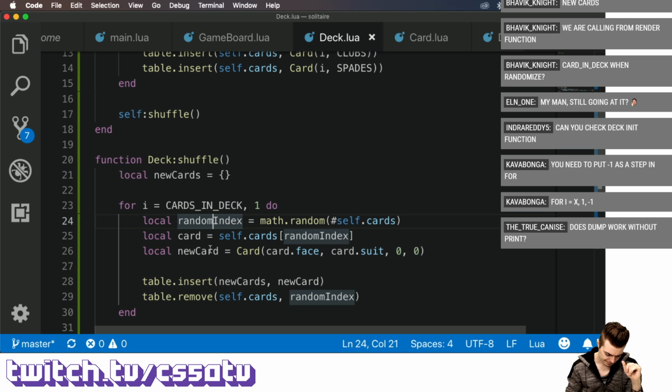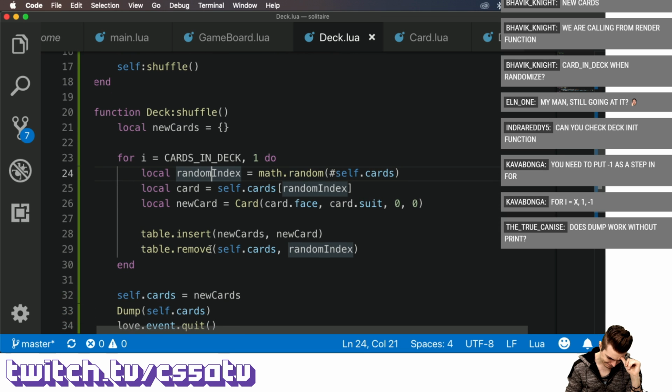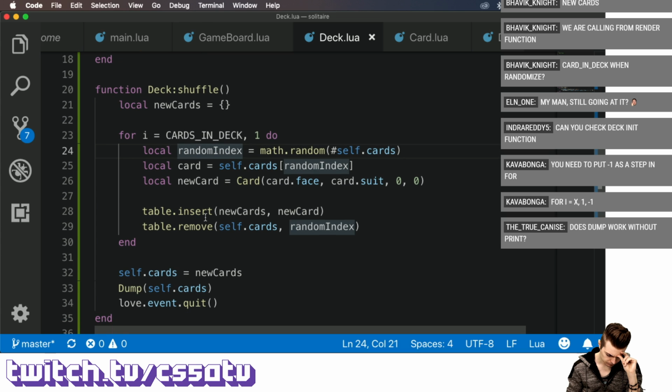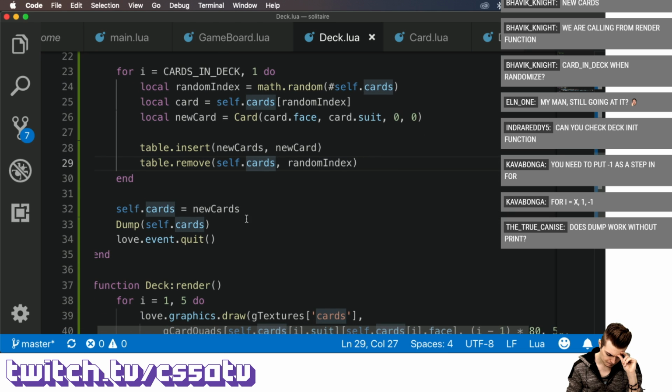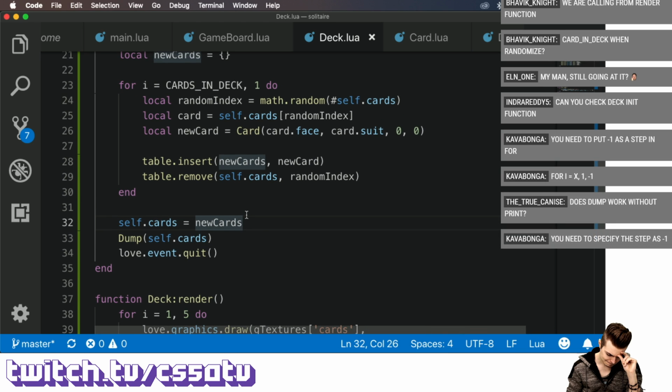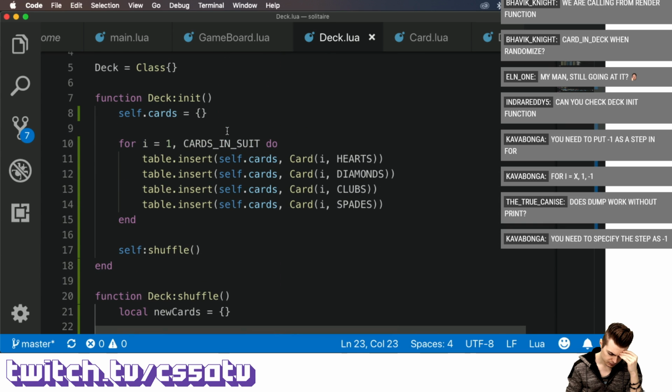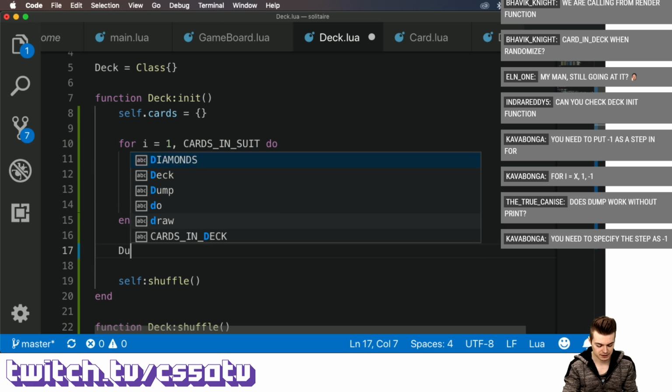OK, random index. OK. We are calling table.remove on random index. I'm confused why. So we dumped this before.